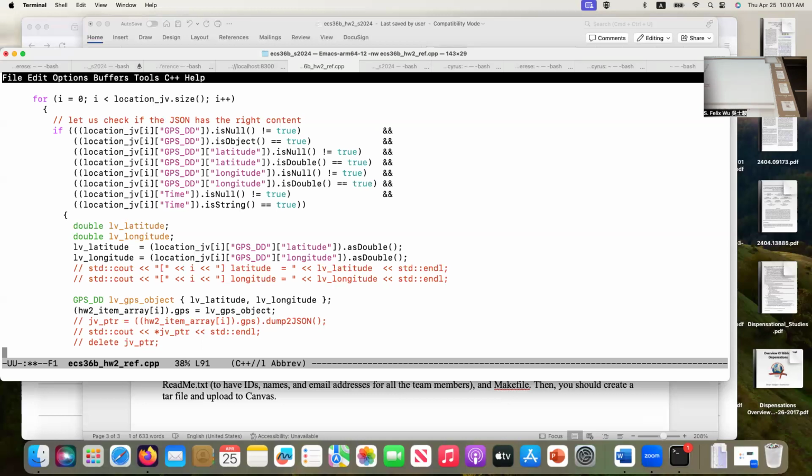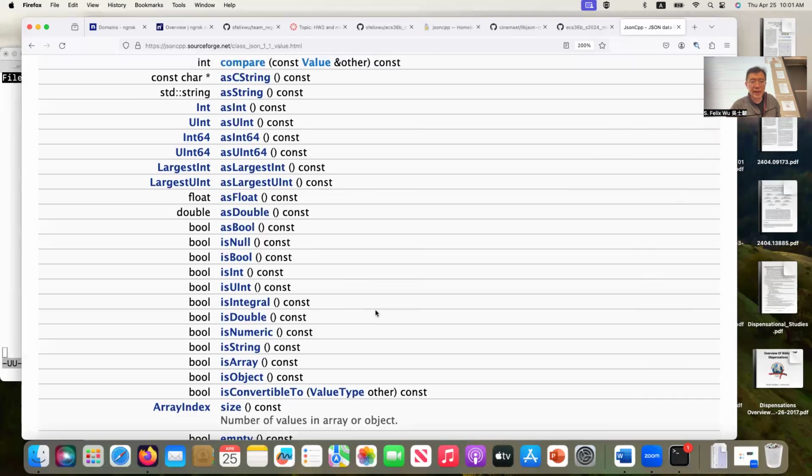By the way, there are two sets of functions under the JSON library. Let me go back to this. You see that I showed you a bunch of code, the is functions. This is what I showed you for the check. But when you really do the conversion, you have another set of as functions: as C string, as string, as integer, as unsigned integer, as integer 64, as double as well.